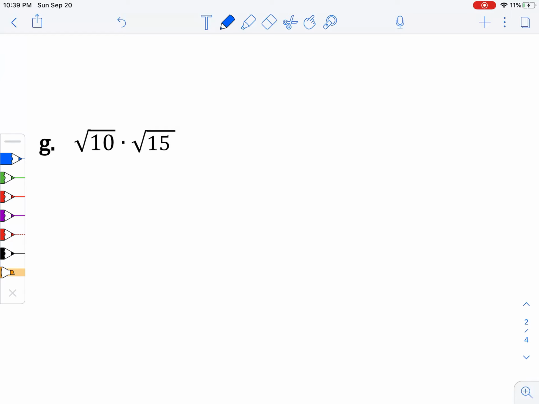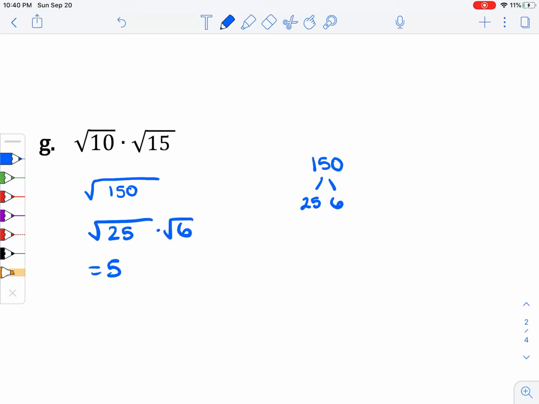So if you look under example 1, we had skipped 2. So just to refresh your memory, simplifying these without the rationalizing part, you can recombine these. And then to the side, you want to figure out which perfect square they're divisible by. So 150 is actually divisible by 25 and 6. So this is the thing where we said, okay, we could write this as the square root of 25 times the square root of 6, which would leave us with 5 root 6.